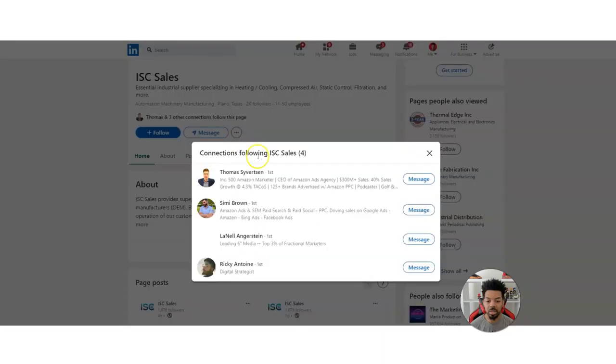Depending on the size of the company, you can search through here and find either the owner, so here's the CEO, he can direct you to the HR personnel, or you'll actually see the HR person on this list, and you can reach out to them as well.